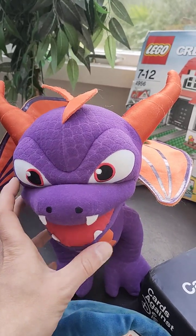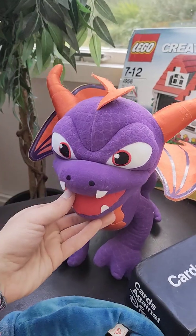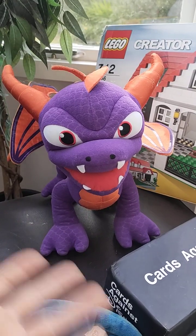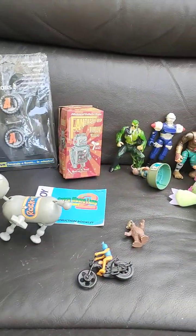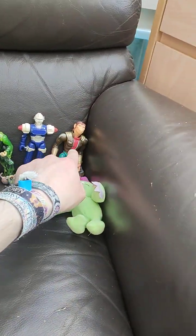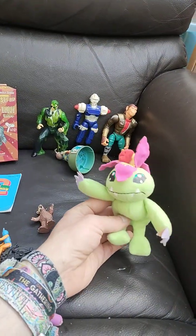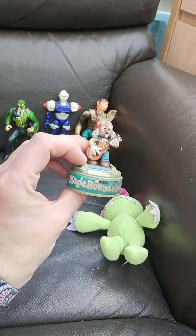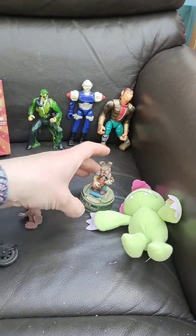And Spyro, in fact Spyro got the second car boot, he's in the wrong pile. Bought Spyro for £1, thought he was a bargain for a vintage Spyro plushie. Forgot that he was in Skylanders, so this is like Skylanders Spyro, not vintage Spyro, but what difference does it make, really? And then I got some little bits at the second car boot sale. This little Captain Simeon came from someone else and was 50p. All these other little bits were 50p from another seller. I think this is a McDonald's toy. Yeah, McDonald's Digimon toy. This like 1970s Corgi Magic Roundabout little rabbit who definitely needs a clean.